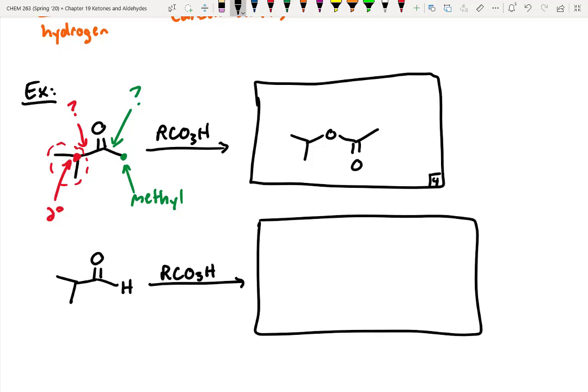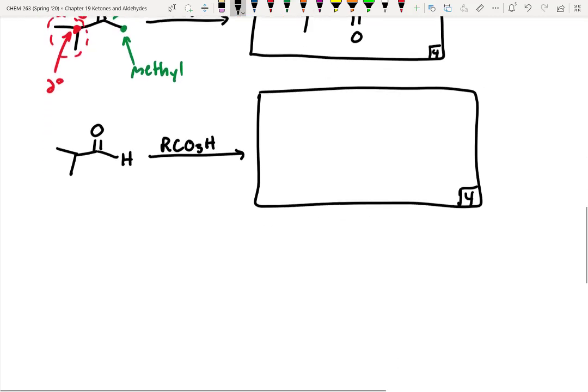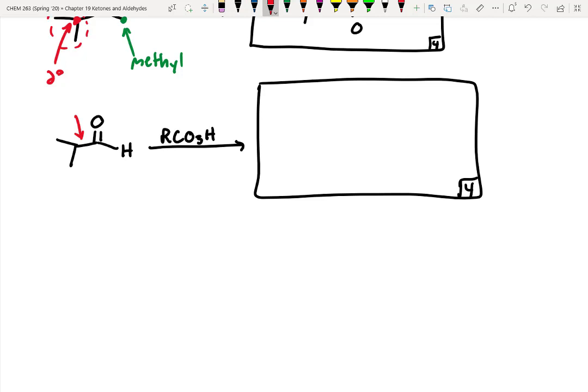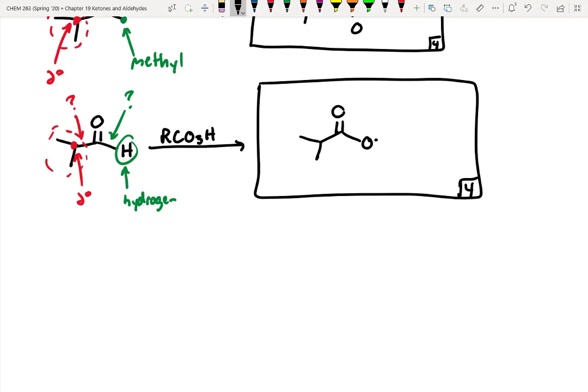And again, I'm just going to make some example problems here. Again, we would say, does the oxygen insert here? Or does the oxygen insert over here? And now what I would do is I'd say, well, this is a hydrogen, quite clearly. And then over here, like we said, this carbon is a secondary carbon. So now the question is, well, which one's more likely to shift? As we saw, the hydrogen is more likely to shift. So in this case, we could use this to make a carboxylic acid.